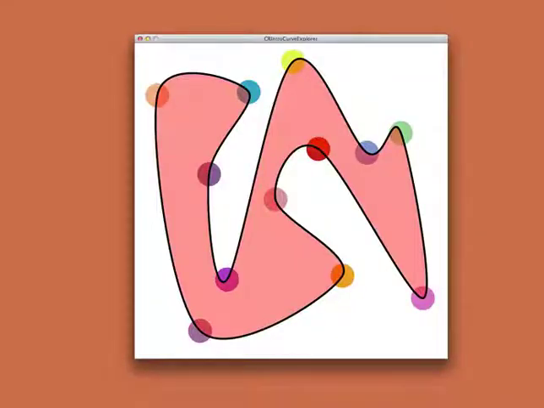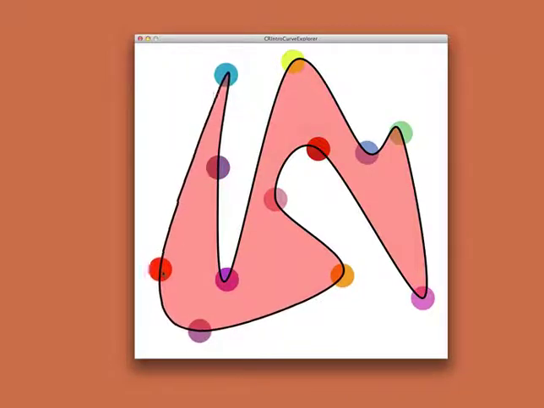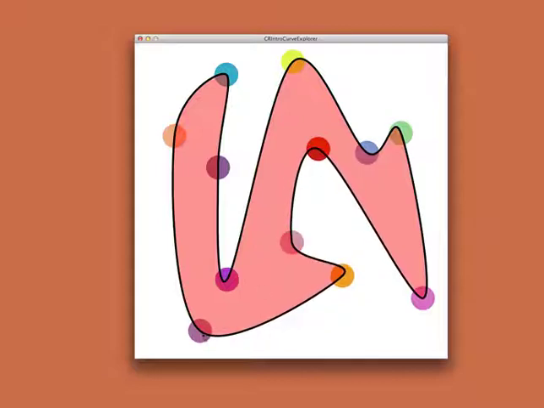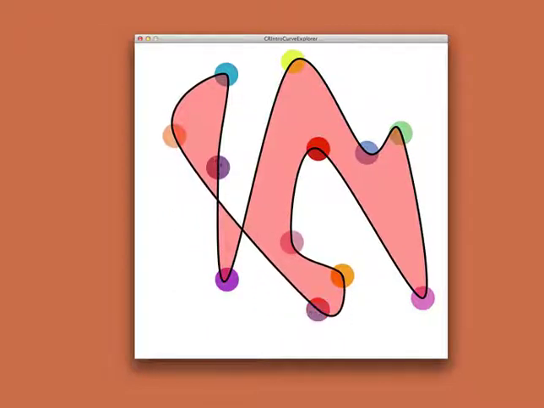Here's a Catmull-Rom curve made up out of a lot of points. I'll make them small so we can see the curve itself, and look at how gorgeous this is. It's just smooth and beautiful. I'll bring the points back so we can move them around, and of course I can move around any of these control points, and the curve will always stay nice and smooth and well organized, and it will go through all of the points in order.